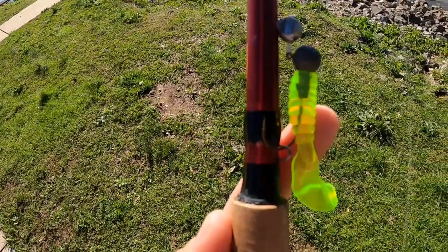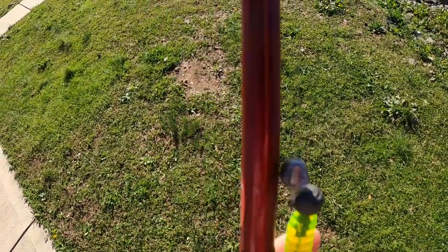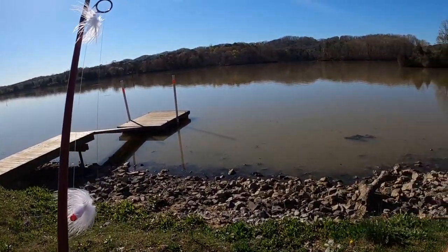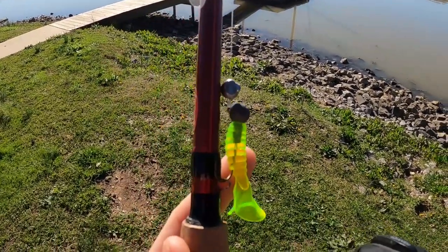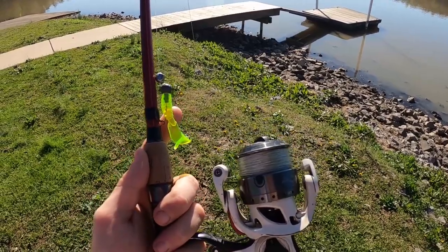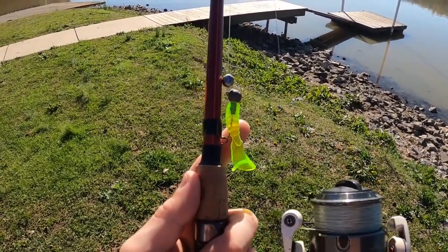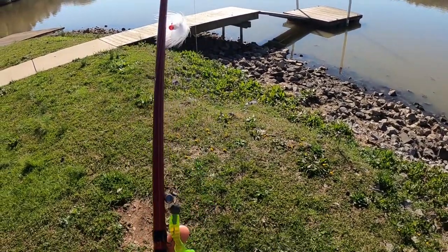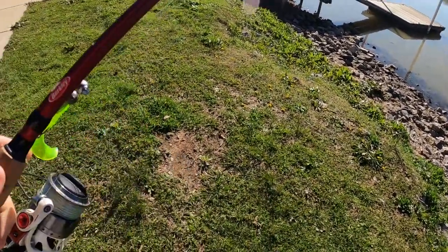At the very bottom I put a grub with a 1/4-ounce lead head in a 2-inch grub, plus a split shot. When throwing these, you want the heavier weight at the bottom so the rig flies straight and lands correctly in the water. If the heavier weight is on one of the other jigs higher up, it'll fly in a non-uniform manner and tangle everything. With this setup you can throw the rig 40 to 50 yards no problem, which cuts your fishing time dramatically compared to using 12-pound mono.